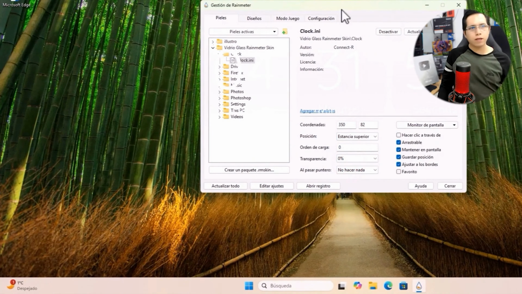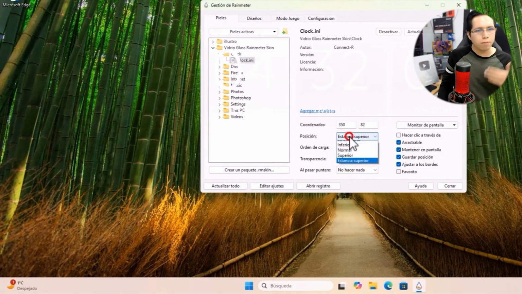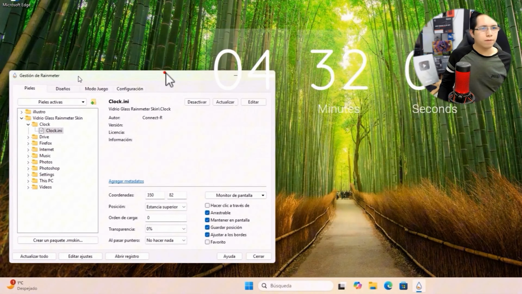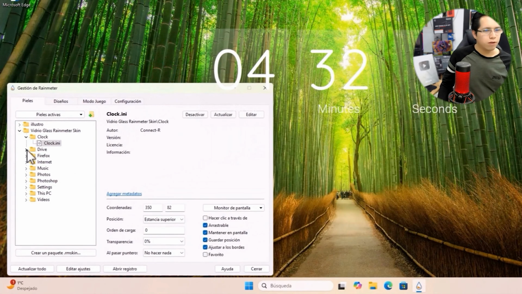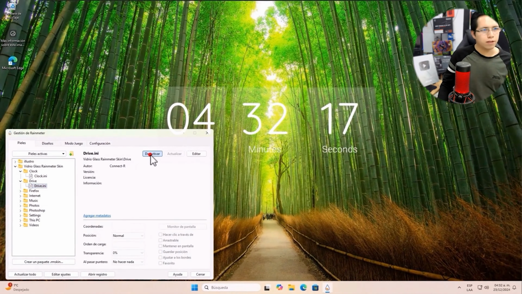To always have it reflected in the front, you have to select it depending on how you want to arrange it. That's up to you. Okay, well, there's the parameter. After we finish that part, the clock is ready. I'm also going to select what you saw at the beginning. For example, the one for Google Drive, that if you also have storage, not just the iconography part. Let's click on activate. And look, how nice.